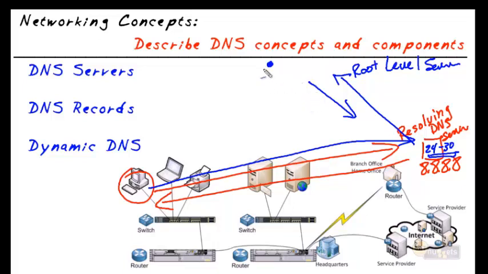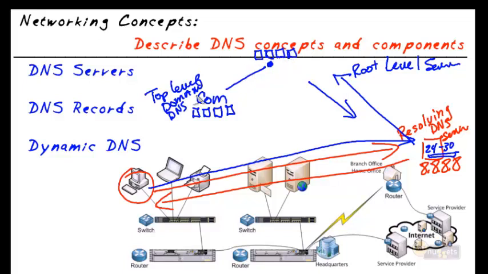So the reply back is going to basically tell us to go to a bunch of servers, I'll draw them right here, that are responsible for the .com. And these are called top-level domain DNS servers. So it goes like this. We have some servers up here at the root. The root knows where the .com servers are. If we want to go to anything that ends with .net, the root servers know where they are. And .biz and everything else.